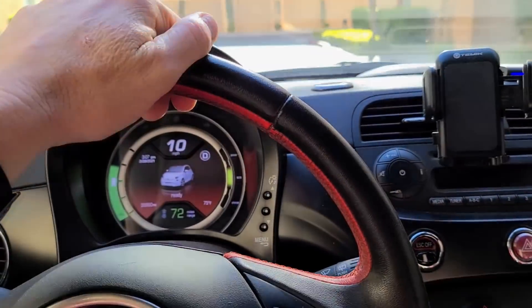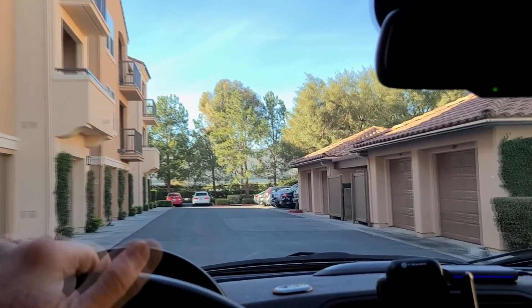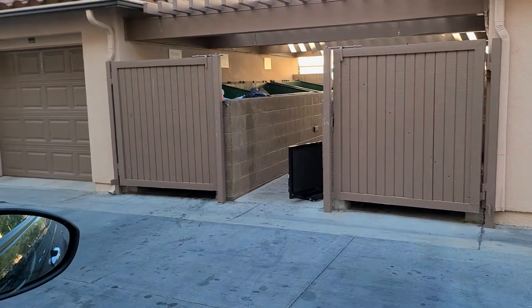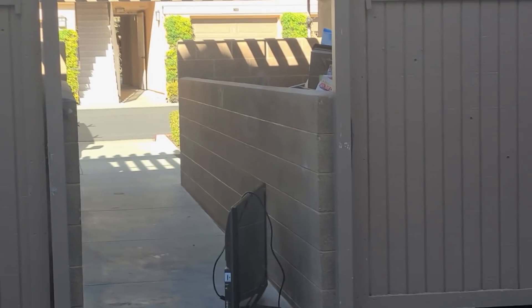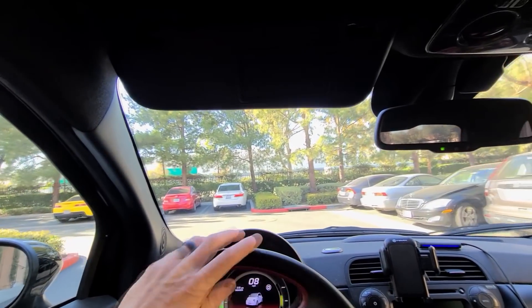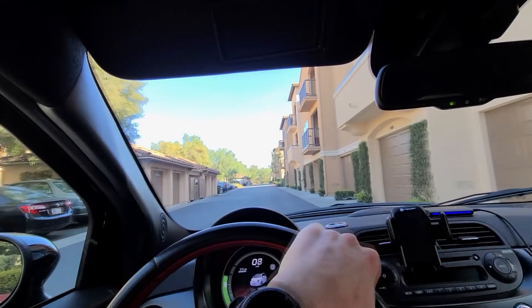We'll let that one stick around for somebody else — we don't want to be too greedy. I know there's places with a lot of snow, but it's sitting at 75 degrees, we need some AC today. I just wish I would have worn shorts. There's a television right here — looks a little bit older but still pretty thin. That's not bad at all. That's probably a 42-inch plasma from around 2010 era. We're not gonna be greedy — sure, I could flip it for a few dollars — but let me run that model number. There are some older plasmas where the parts actually sell for more than the whole TV. It has the stand and everything, so let's go in for a closer look.